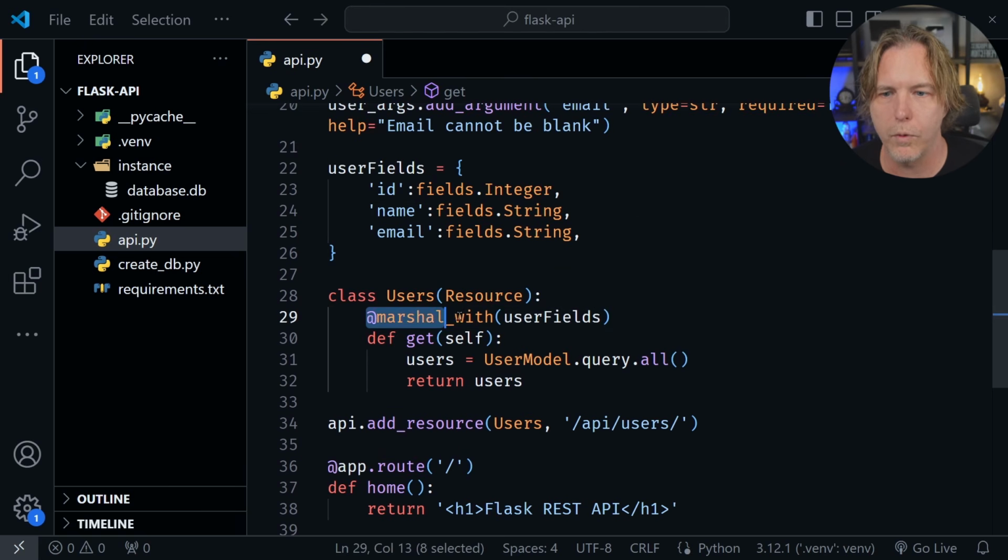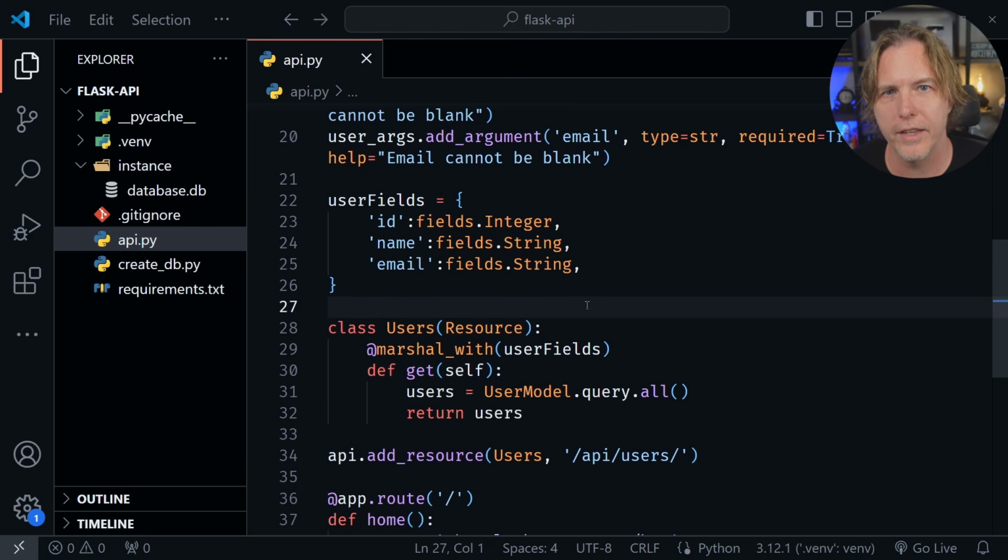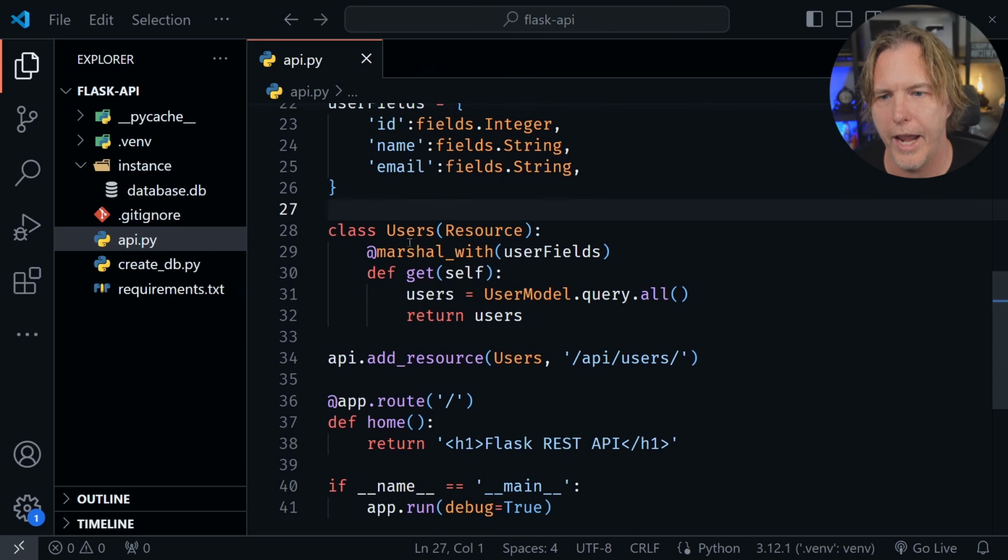We're going to do this for each of our functions, for our HTTP methods that are sending data back, like our GET request right here that sends all of the users. So every user should have this shape. Now I would test this, but we don't have any data in the database yet to test it with. So let's go ahead and also add a post request function here in our resource, and then we'll be able to submit some data, add that data to our database, and then request it and get that data back.